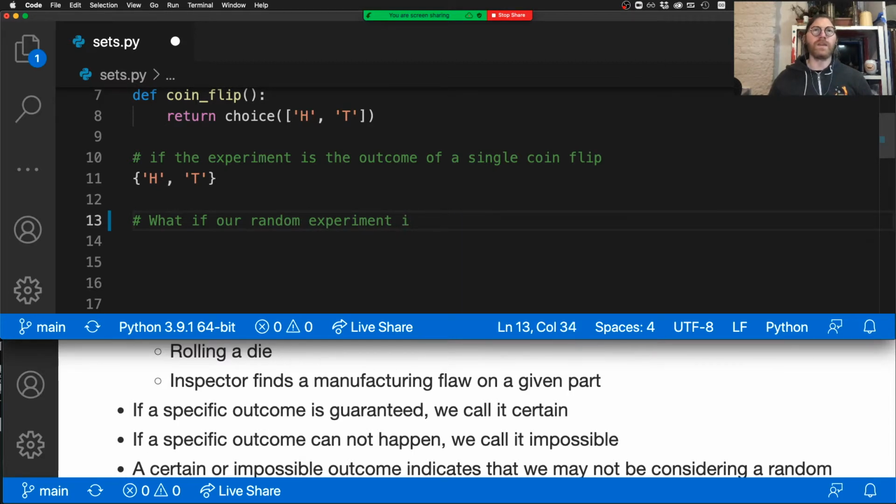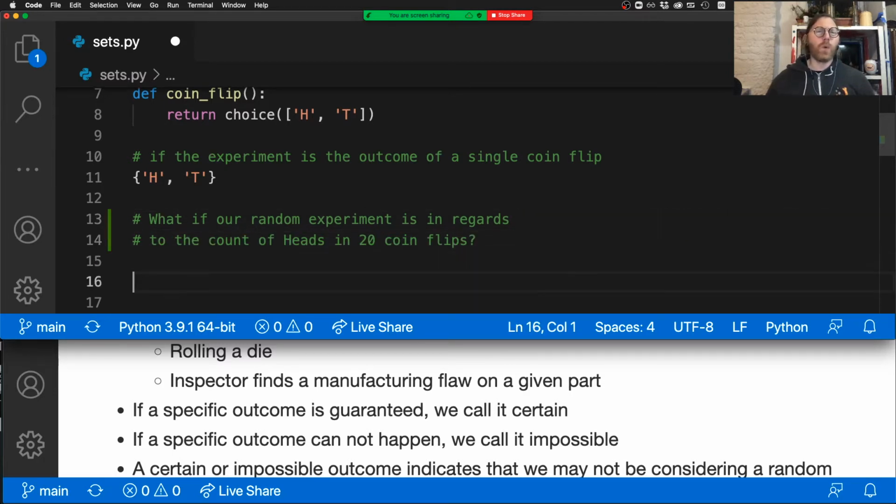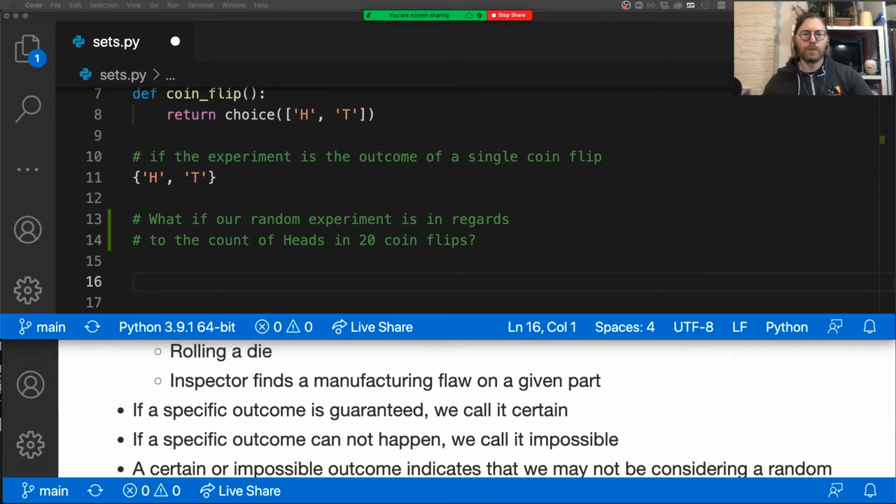Well, first off, if you did 20 coin flips a bunch of times with a fair coin, what would be your expectation for the average count of heads in 20 coin flips? Yeah, 0.5 times 20, which would be 10. We would expect 10 heads, and that's pretty intuitive, I think.